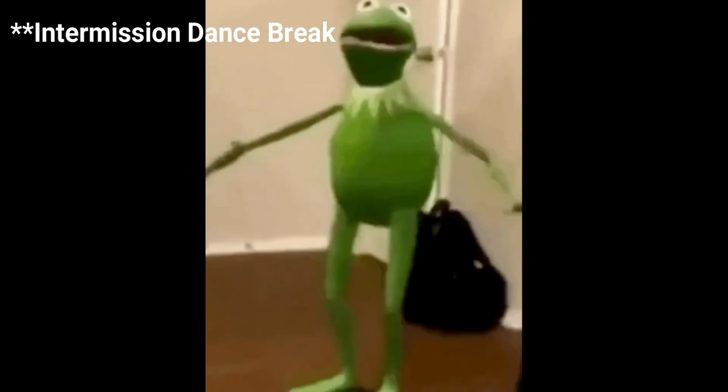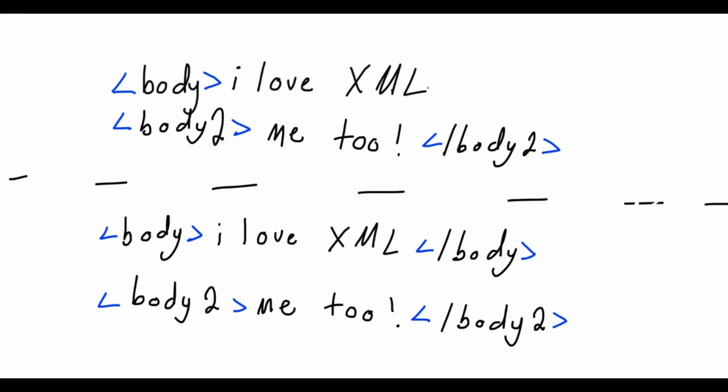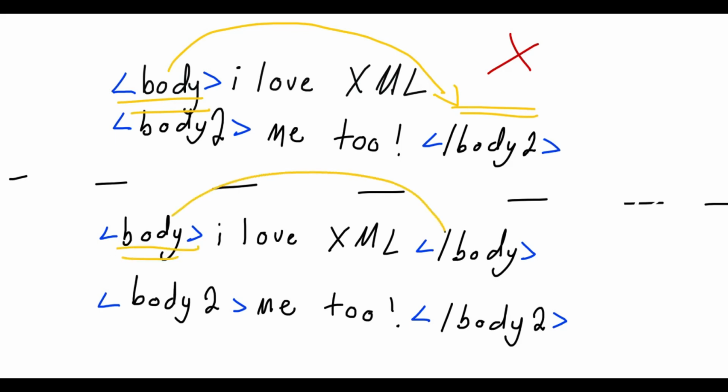One last thing I want to go over before I release you all into the world with your newfound XML expertise is some key rules to keep in mind while you are creating your documents. Rule number 1 is that every single tag you open must be closed at some point. You cannot have floating incomplete elements in your XML document because when you go to validate your document, you will get an error code and it immediately makes the document invalid and not universally acceptable across different computers.